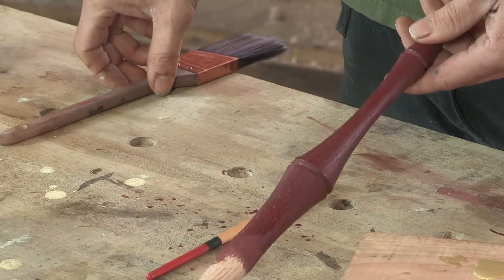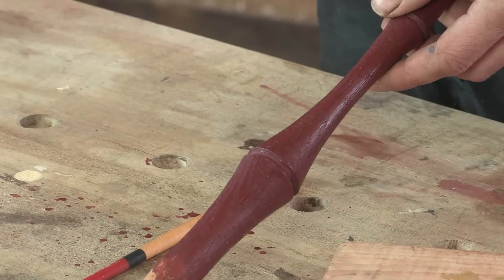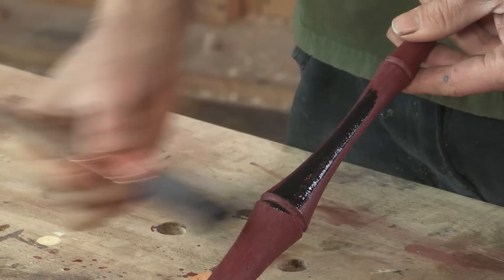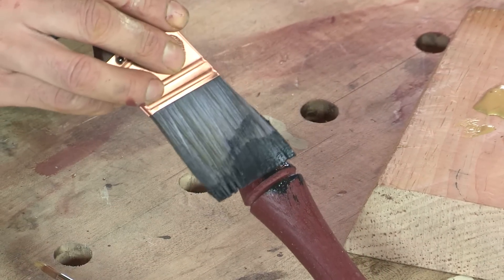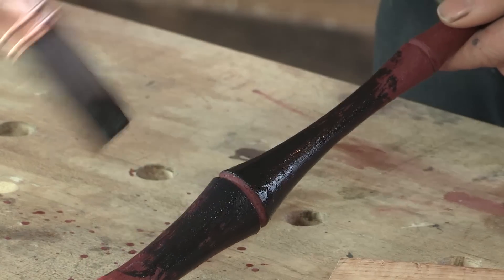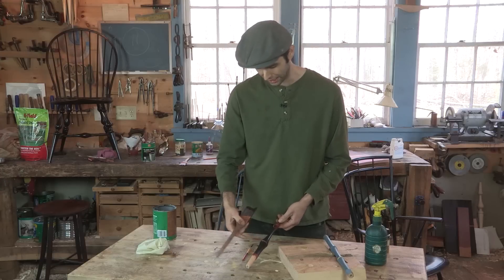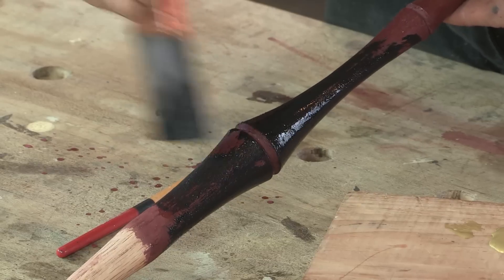Here's the option with wash coats. I've got a red base coat — you don't need to shellac this necessarily, though I did in this case. Now I'm putting the wash coat on. Just hold your brush at a low angle and you can paint that black wash coat right over the top. You'll get paint in the groove if you hold the brush at a high angle, but if you hold it at a low angle and brush towards the groove, you're most likely to keep paint out of there. Come back towards the groove this way, and if you get a little paint in the grooves it's really easy to go back and put red back in those grooves, just like I put gold in the other one.